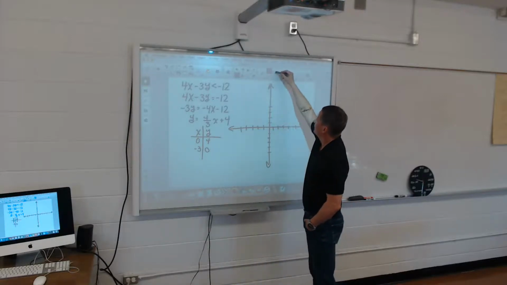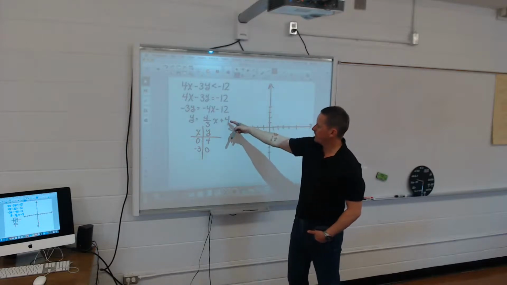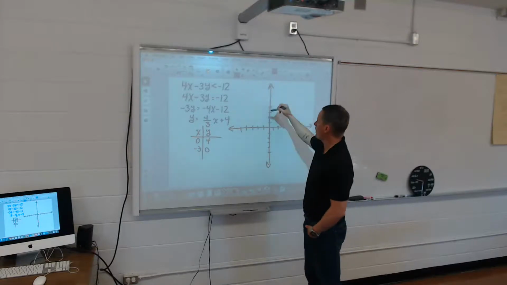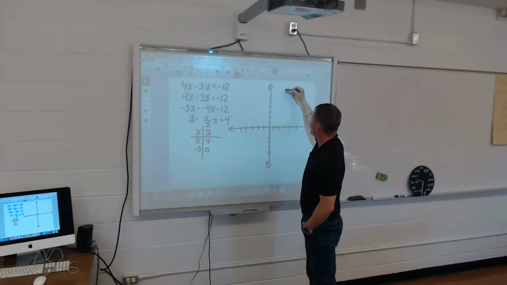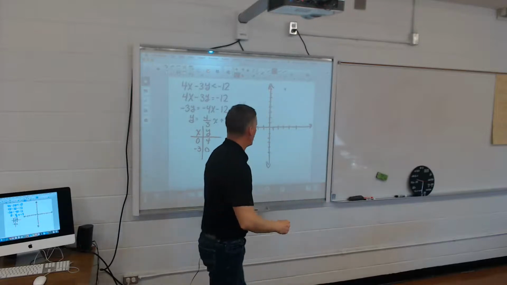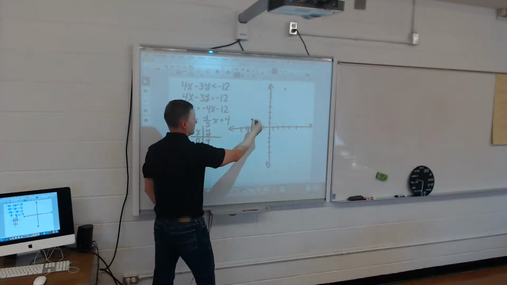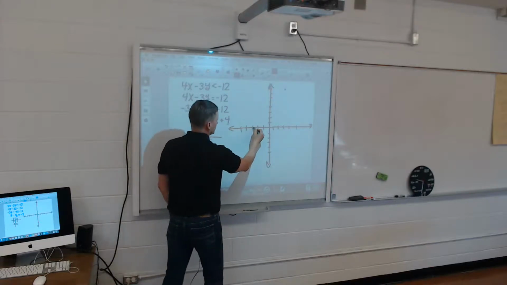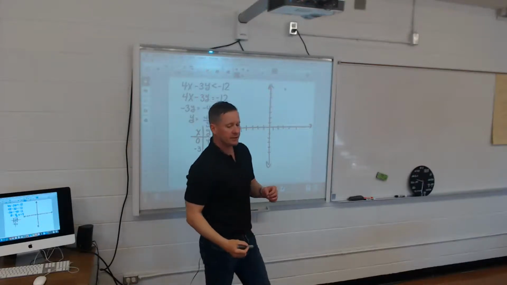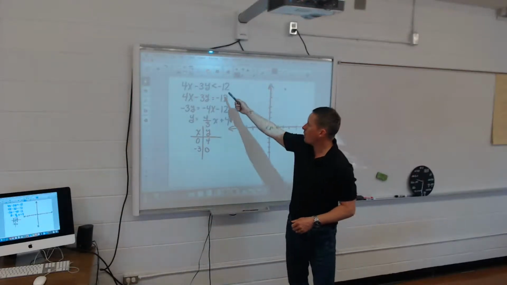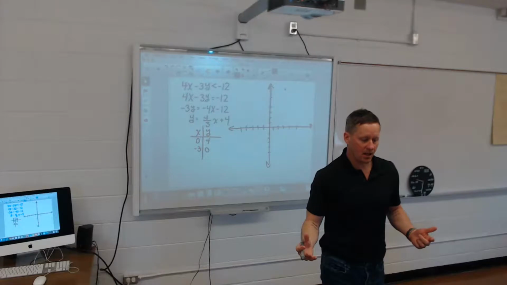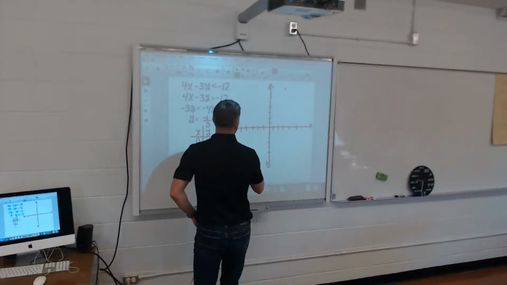Okay, so using method number 1 here, I go to 0 and 4. Then I'd have to go up 4, right 3 over to here, and I would draw a line between those two coordinates. Using method number 2, I go to 0 and 4, and then I go to negative 3 and 0, which is right here, and I draw a line between the two coordinates. Now, first things first, when I look at the inequality, I don't see an equals to. So that means it is a dashed line.